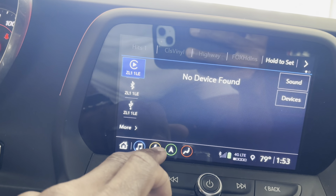What else is in here, man, that made me choose this? Pretty much, I chose a ZL1 over getting a Dodge because I just like the inside of the cabin. It really looked like a cockpit, for real. Even though it's not a Corvette, and a Corvette always got this little lumbar thing right here with all the different buttons and stuff, it still kind of feels like you're in a cockpit, you know? You just got to be in the car to know what I'm talking about. But that's the feeling I get when I sit in here.